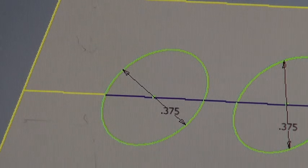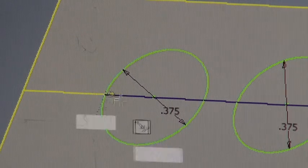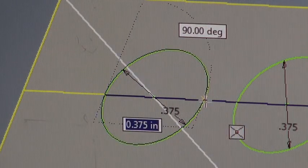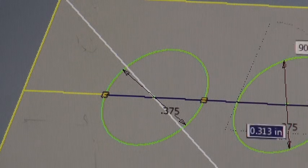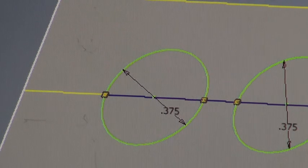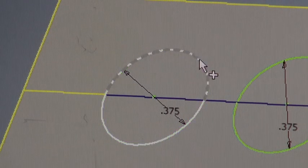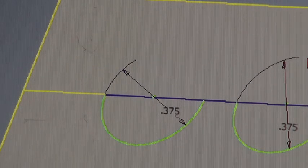Let me draw a sketch. Draw a line from here to there. Draw a line from here to there. Okay. Let me go to trim again. Let me trim out this part there. That's correct. Trim out that part there. That's correct. And go finish sketch.